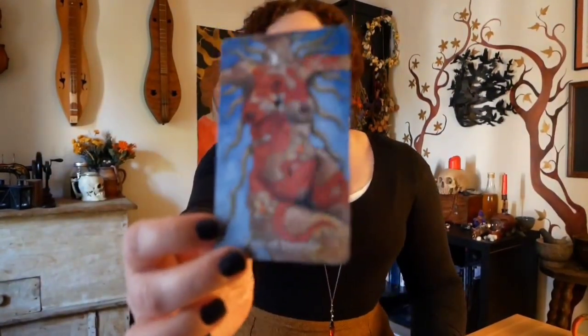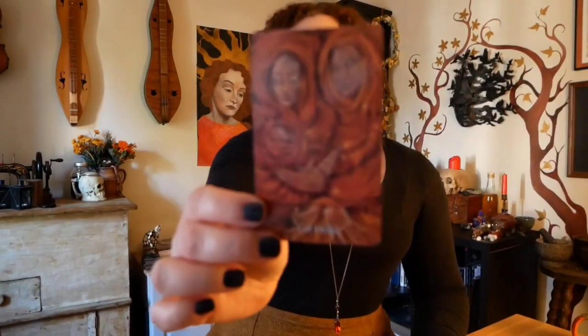This is the smaller, later edition — also the one that got recalled, as I've mentioned before. It's got the black edging, which has definitely been wearing away with shuffling, but I shuffle my decks quite frequently and I find this one a delight to shuffle. I heard somewhere that the silver-gilded edition of this deck can get a bit of a bend or bowing in the cards over time, but I have not found that to be the case with my awkward mezzanine edition.